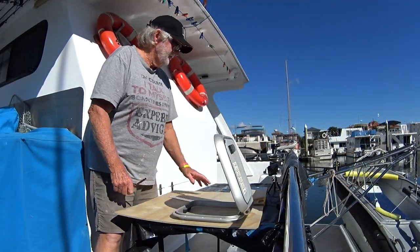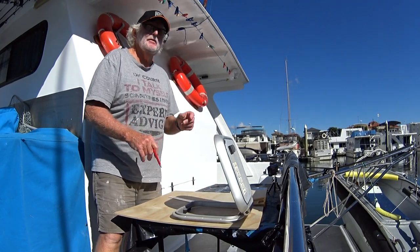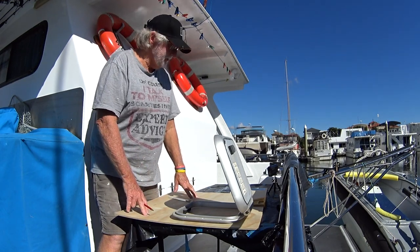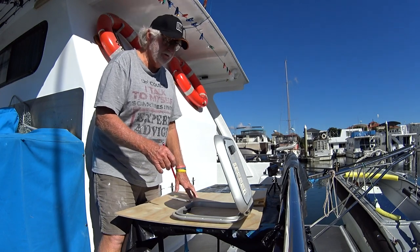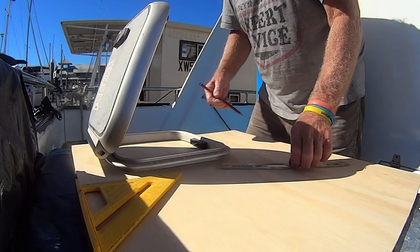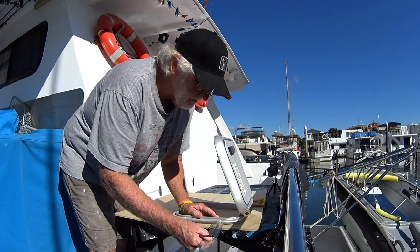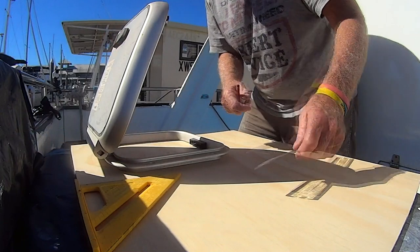The first thing I'm going to do is get a light bit of ply here and mark out a template. I don't want to damage my paint — I've just painted the boat — so I want a template I can screw to the front and use a jigsaw on. I'll just mark around the edge of the hatch and that'll give me a good template to work off. I'll get it pretty square first. Looking pretty good there.